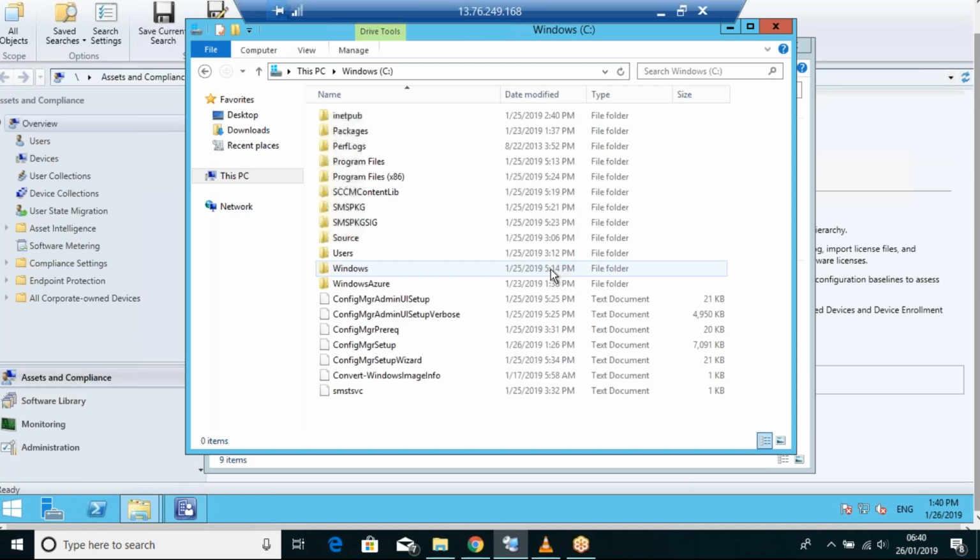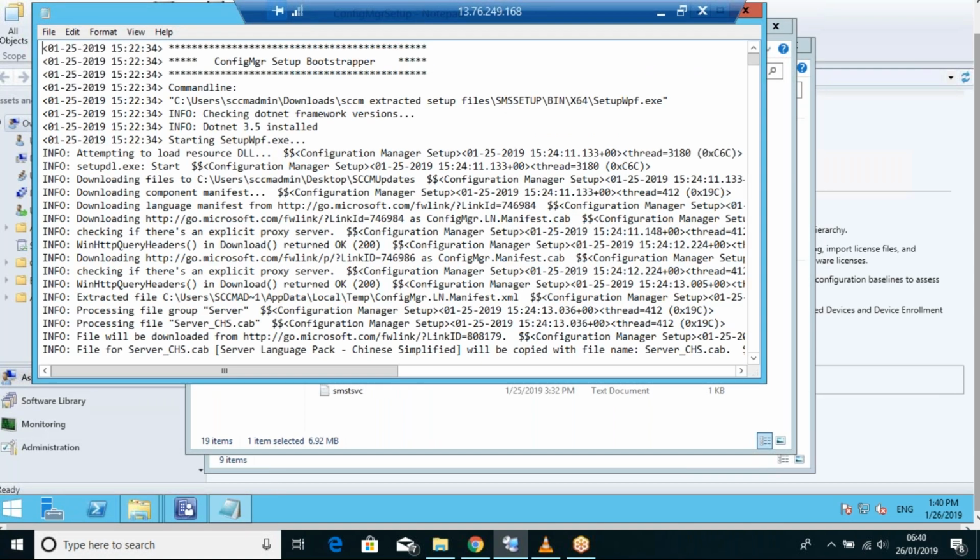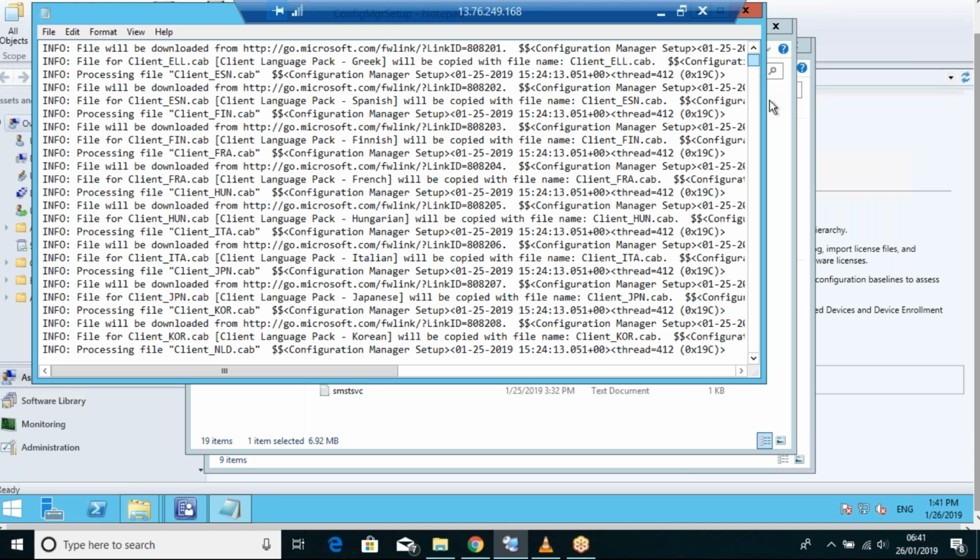Under C drive, you double click on config manager setup. Yeah, open that one. This is the installation log. So it will tell you whether the installation was successful or was it any error message. So scroll down to the bottom. You may make a note of it, the log name.